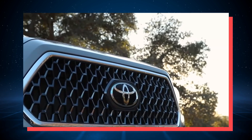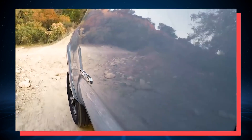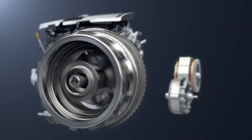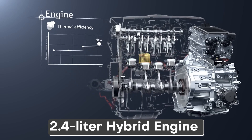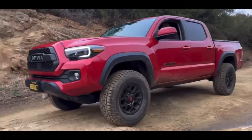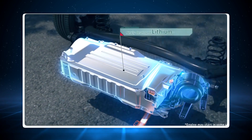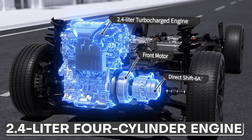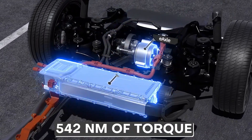The Toyota Tacoma is anticipated to debut on sale in the United States with two different engine choices. The first will be a 2.4-liter turbo gas that has 198 kilowatts and 419 newton-meters of torque. However, the second choice is the one that has drawn our attention: an electrified 2.4-liter hybrid engine. This engine is anticipated to have diesel-beating outputs of 270 kilowatts and approximately 550 newton-meters of torque. It belongs to the Toyota Hybrid Max family, and its inclusion in the US-specific Grand Highlander was just confirmed. This hybrid powertrain combines a turbocharged 2.4-liter four-cylinder engine with twin electric motors to provide a combined 266 kilowatts and 542 newton-meters of torque.